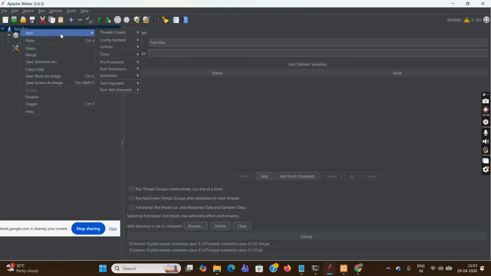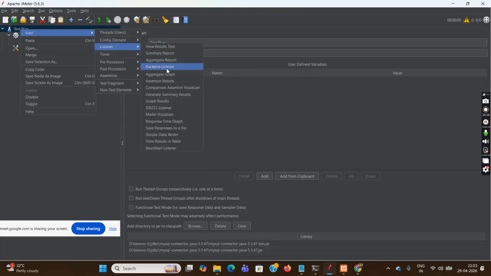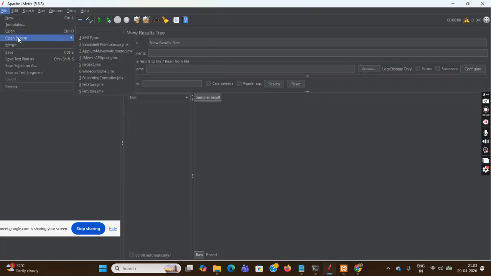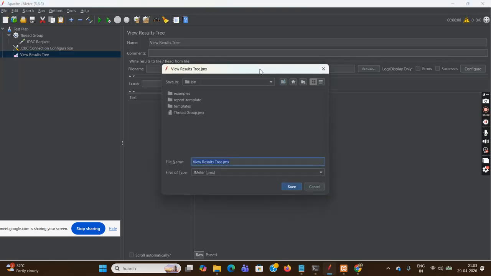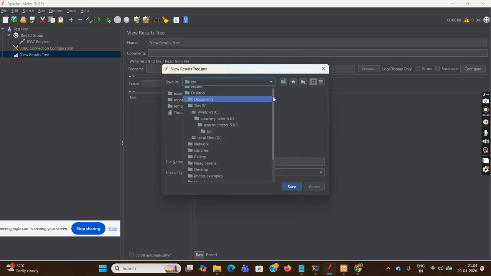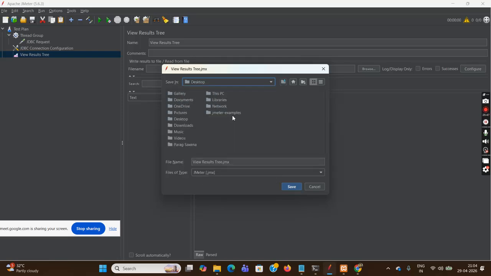And then in the listener, I will add the view results tree listener and save it on my desktop, in JMeter examples, as a JDBC sample.